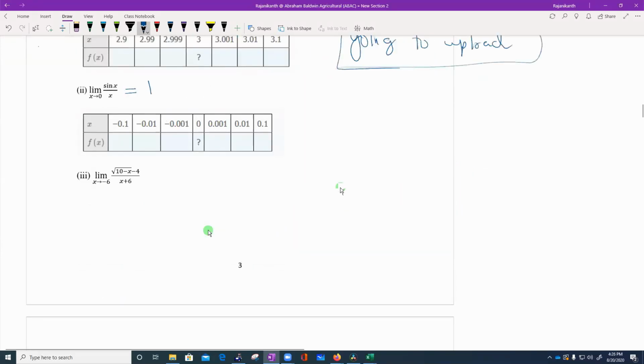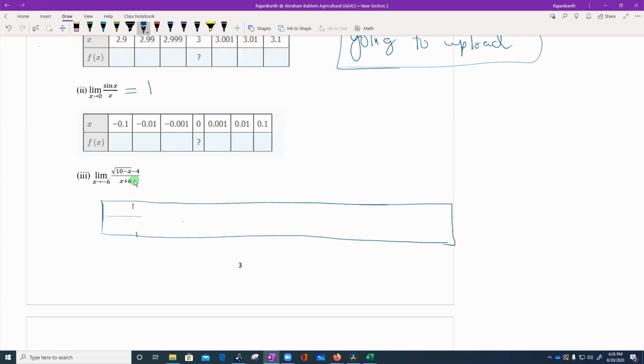Okay, here you could make the table, that is up to you now. You could pick some very close values for -6. Okay, so that is up to you now. You could choose some numbers. So 1, 2, 3, 4, 5, 6, 7. I need 7. So this is my x and this is my function value. So this is your function now.